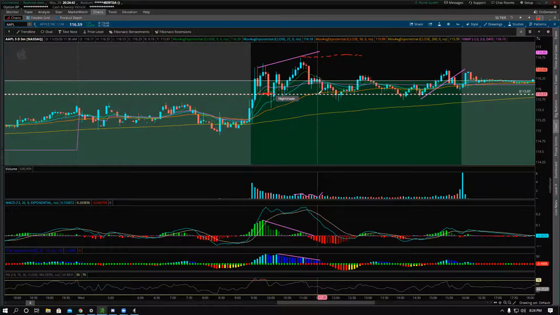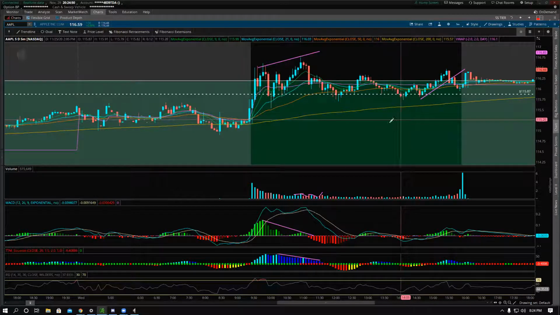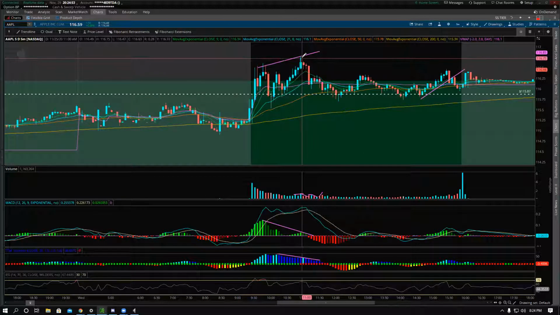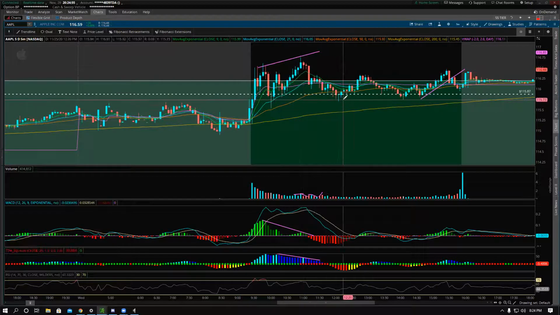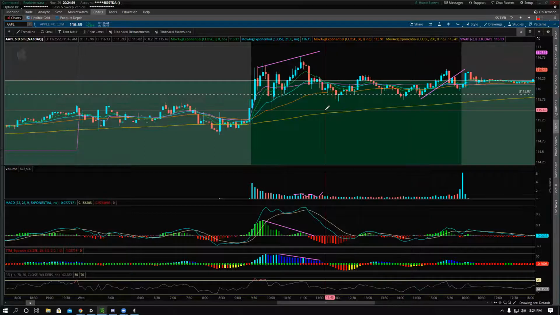I'm sure this line was drawn way back in the past, but regardless, if you have your support and resistance levels charted, you would have caught this move, right? So a lot of people will see me play Apple puts or someone else play puts or calls, and you see that it just tanks like $2 instantly, and you wonder why. We're probably using one of these strategies right here, right?